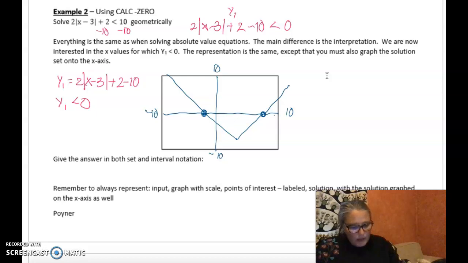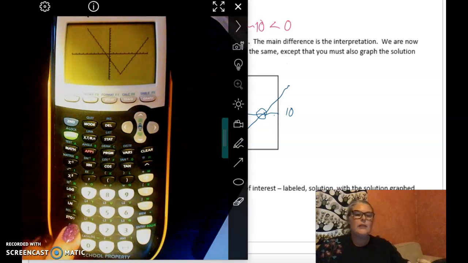Ooh, and I gotta be really careful now because I'm gonna backtrack a little bit. I don't want to fill them in, because they may not be inclusive, and we are on the x-axis. And one of the requirements when you're using the graphing calculator to solve inequalities like this is that I want you to graph, if it's an inequality, the solution set on the x-axis. I need to see that there. That is part of what you do when you're asked to do it on the graphing calculator. All right, so let's click over here so we can see what we have.